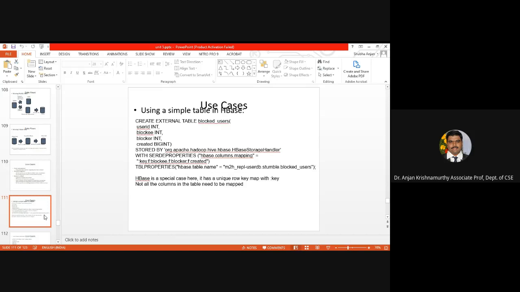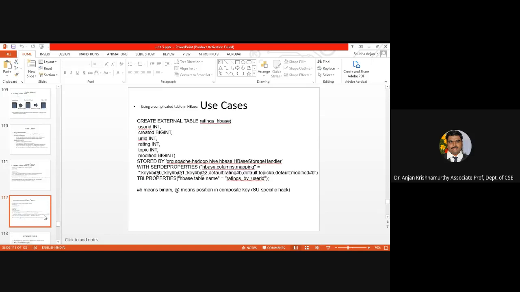In case of normal SQL, you create a table with so many fields, and then you say primary key as so and so, and you end that query. So here also you identify that row key. The row key in this particular use case is the user ID. Similarly, I've got several complex tables as well, where the data is in integer format or binary format, and they are kept as they are in a composite key, or they are manipulated or changed in a different way, right?